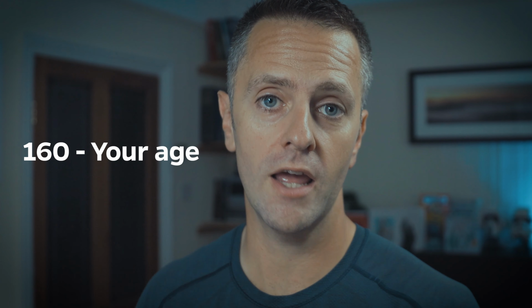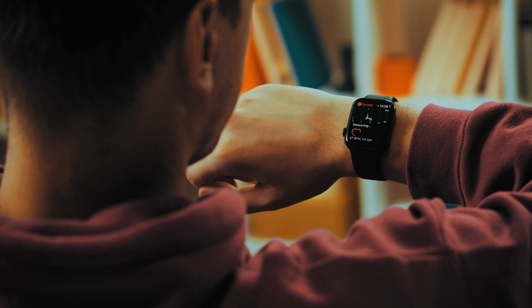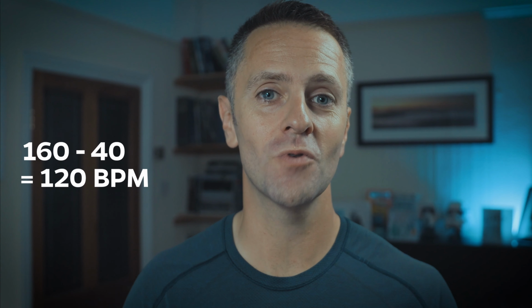160 minus your age. That means when people did intense bouts of exercise for 20, 30, whatever number of seconds they're doing it in, rather than go rest for a minute or rest 30 seconds, we went to rest until your heart rate drops below 160 minus your age. So using me as an example, I'm 40 years old now. 160 minus 40 is 120, so I would do a set and then recover until my heart rate drops below 120 and then do it again.